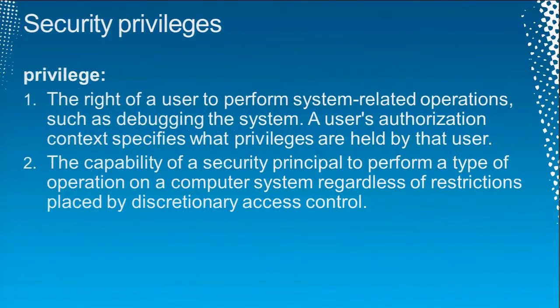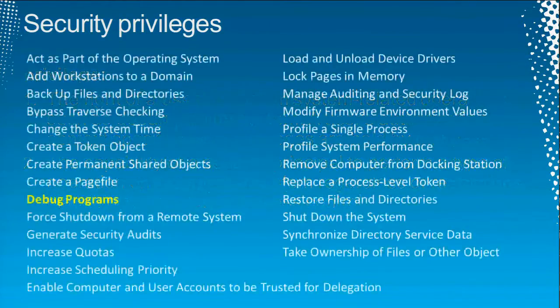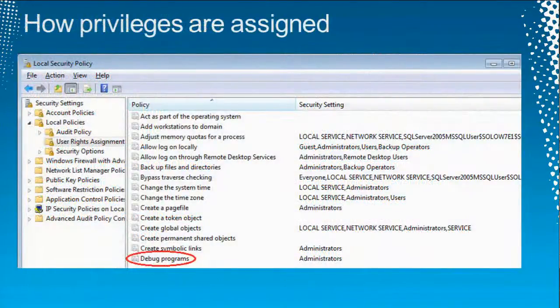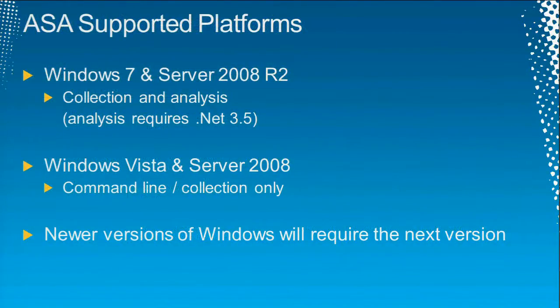Security privileges. On Windows, there are a lot of security privileges, and the list is pretty extensive. Most people look at it and go, yeah, that looks all right in the security policy editor. A few of these are sensitive. A few of these could lead to elevation of privilege. Things like debug programs, SeSecurityPrivilege. So this is the typical way that you would see how those privileges are set. If we notice when we do a scan of the system that you have user accounts or groups that have these privileges assigned to them that we think could lead to elevation of privilege or weakness on the platform, we'll call those out later in the attack surface report as well.